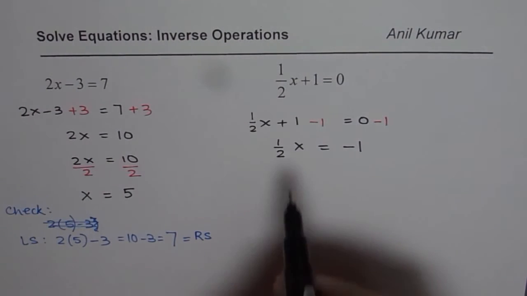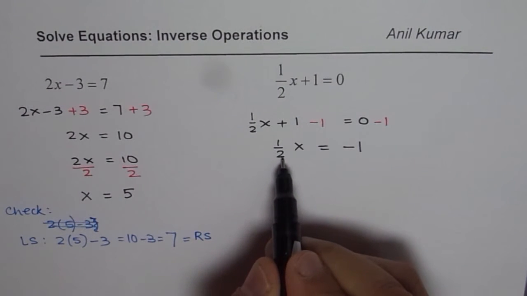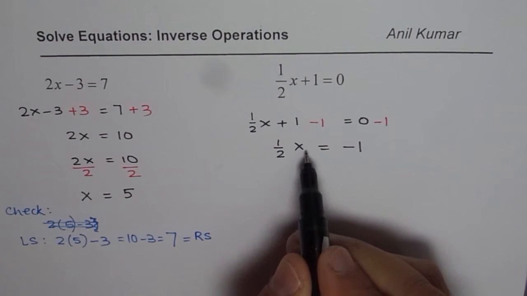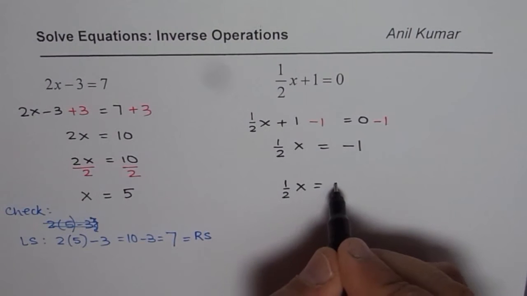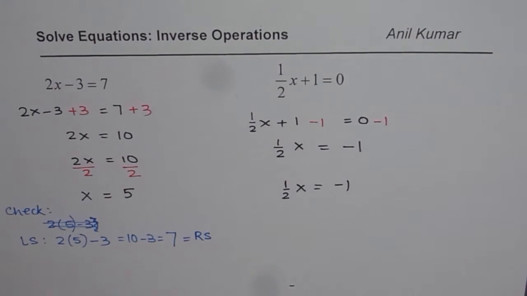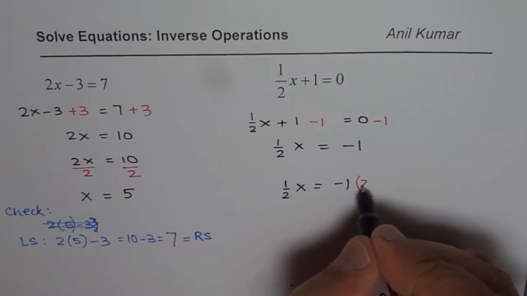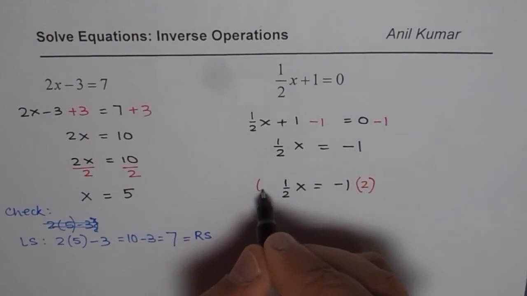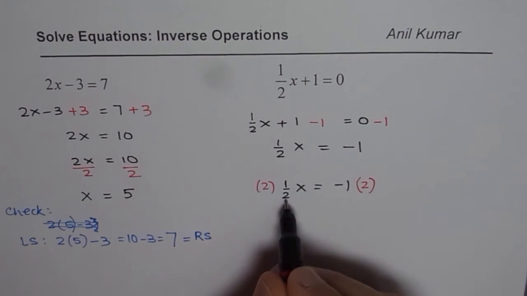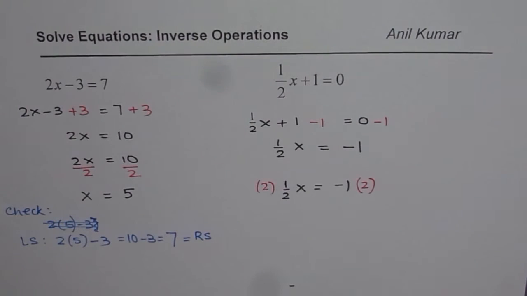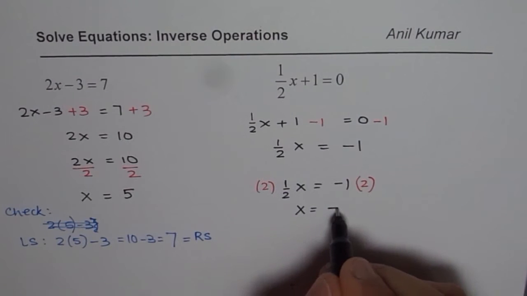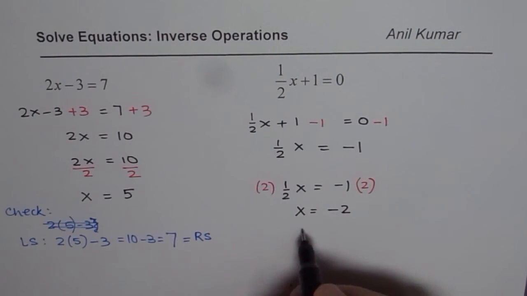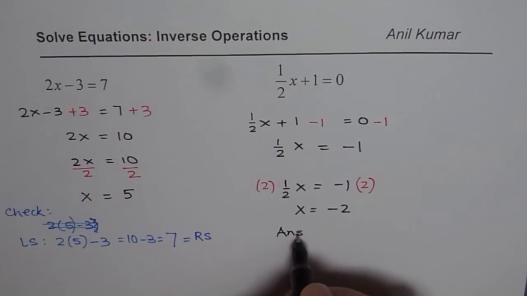Now what should you do? It is x divided by 2. Inverse of division is multiplication. So let us multiply by 2 on both sides to get the value of x. Multiply by 2 on both sides. 2 divided by 2 is 1. So we are left with x on the left side. And on the right side we have minus 1 times 2 which is minus 2. We can write down our answer that x equals minus 2.